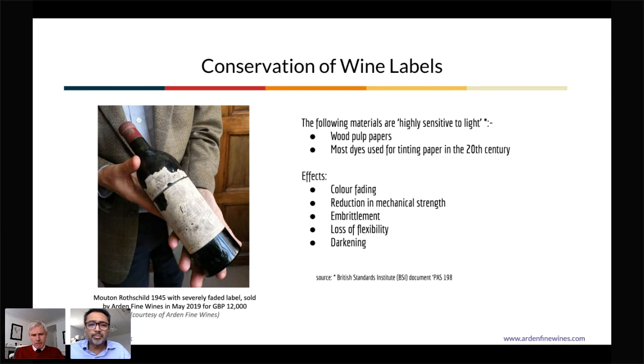So what can you tell us about how fading on the label can affect, for example, the marketability or even the market price of a fine wine? Is there any connection? Well, I mentioned earlier that storage in a damp cellar can damage the label. As you can see on this one, in addition to the fading, part of it has fallen off, and that's an effect of having been in a cool, dark cellar for a very long time.